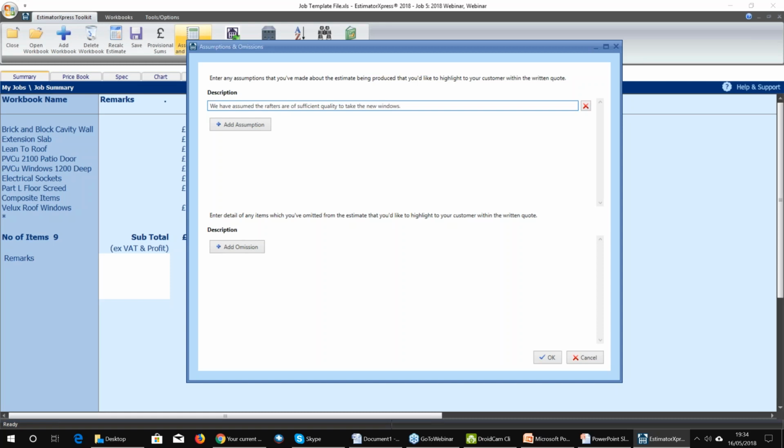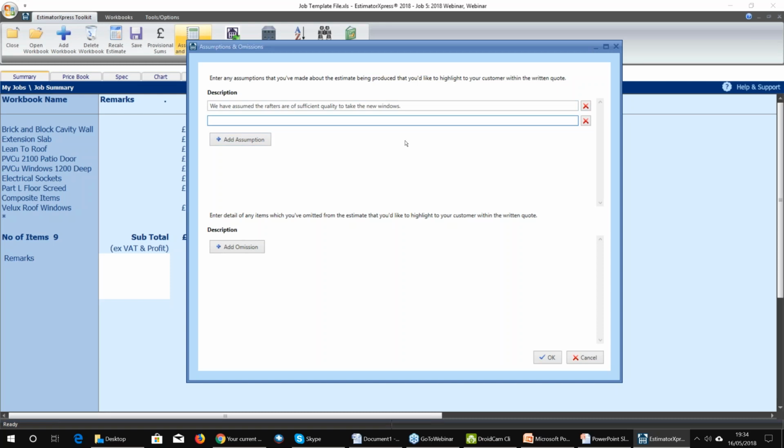So without actually having to strip the roof off and make holes elsewhere, you can only make an assumption that the rafters can take the weight of the window, and we can note that down.